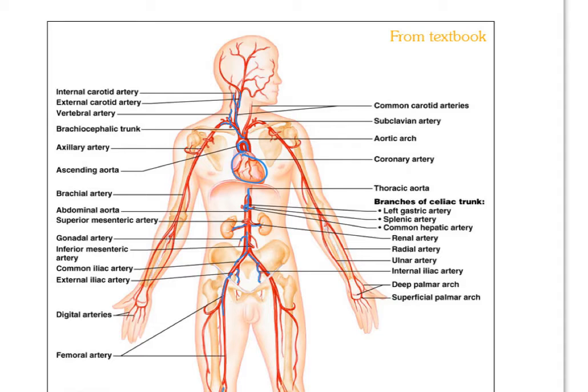And then the brachiocephalic trunk here will become the axillary artery. Down becomes the brachial artery, and then down in the arm, it actually splits into the radial artery following the radius, and the ulnar artery following the ulna. And then we have again another anastomosis down here with what are called digital arteries going down into your fingers. A little bit different on the patient's left side here, where we don't have the same brachiocephalic trunk.